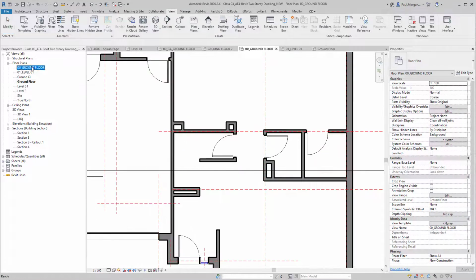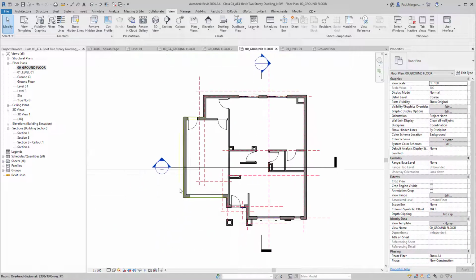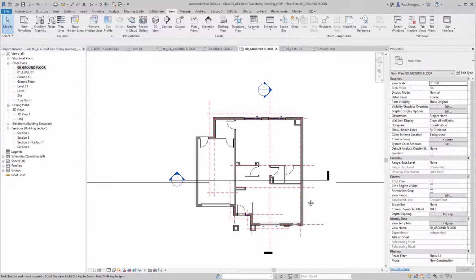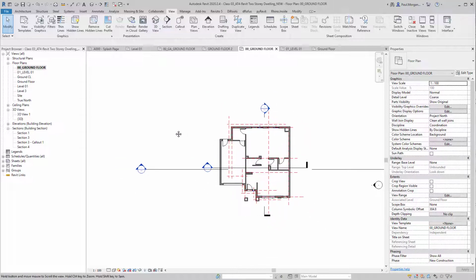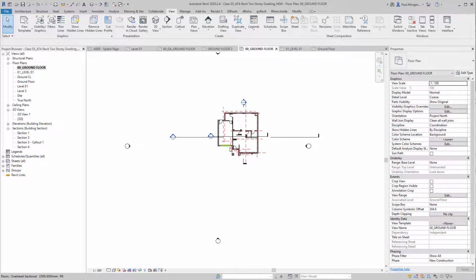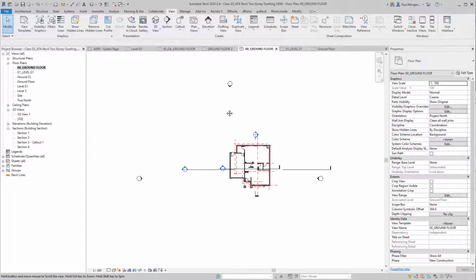But it does mean in this view, we can have some nice control over cleaning this view up and not having it affect our working view. And the way that we do that is we control that through view templates. So I'll come back to that shortly. So let's go across here and let's continue on. So let's say elevation. There are 4 elevations that are created already in Revit. And I can move these around, and we're going to do a bit of both.